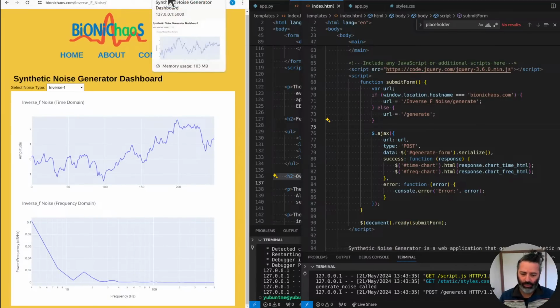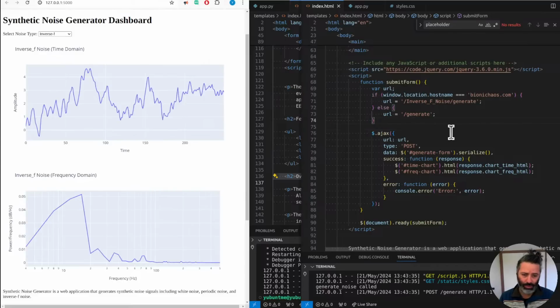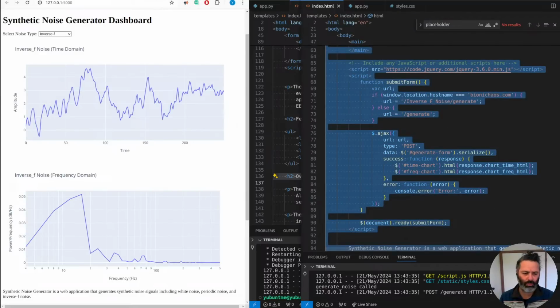Yeah, it's loading for quite some time because of the backend. Can we make sure the two charts fit the screen?